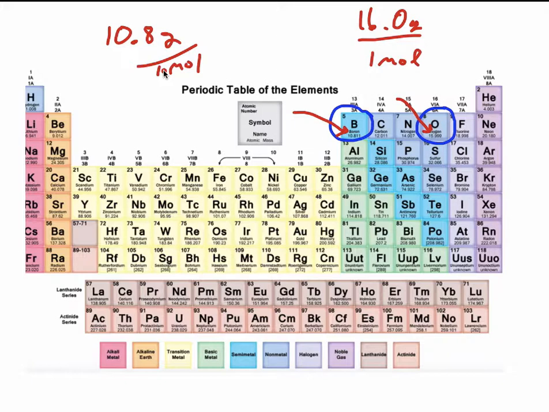So we need to be talking about a common unit of measurement, and that unit of measurement in chemistry is the mole. Now, very rarely do we have exactly 1 mole. Sometimes we have a fraction of a mole. Sometimes we have much more than 1 mole. Because of that, we need to be able to do a quick proportion or conversion back and forth. So let's do a couple of examples of those.